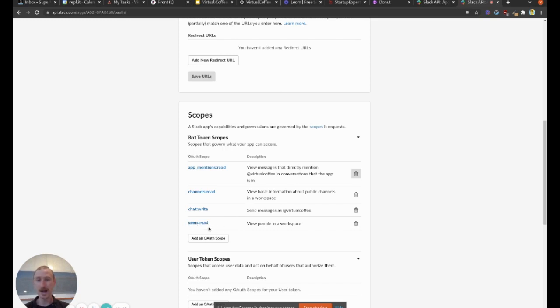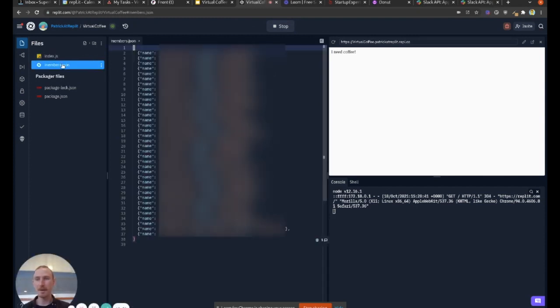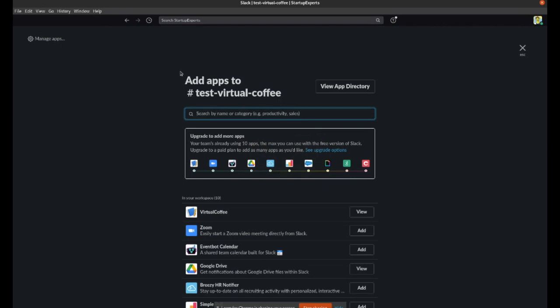Users read. So this is not something that I'm using right now, but it is something that I would like to add in a future version of this app. So right now, when I get the users in Slack, and I'm going to publish a version of this without all the users' information public, and this will be blurred out as well when you see the video, basically, I have everybody's name and their Slack ID.